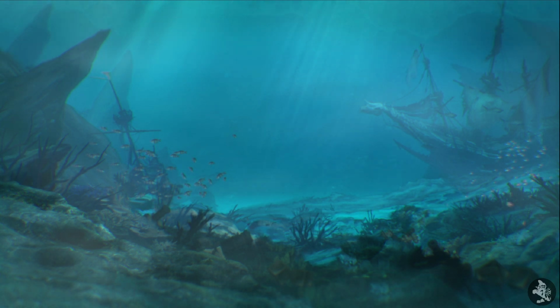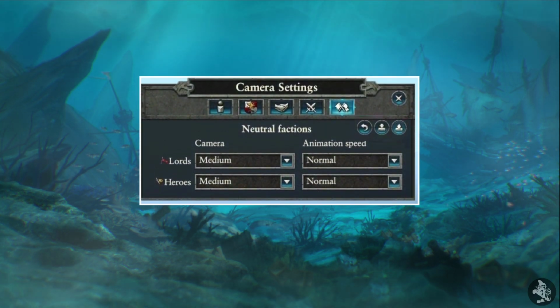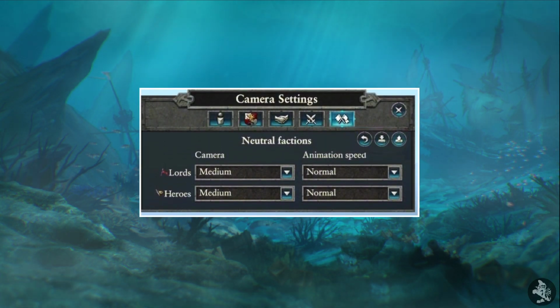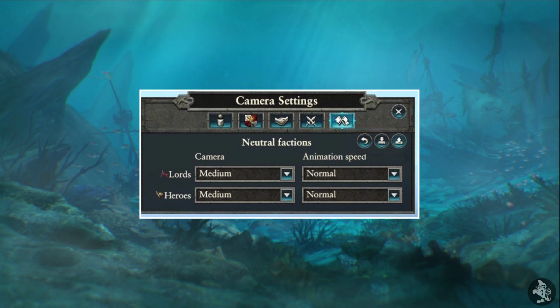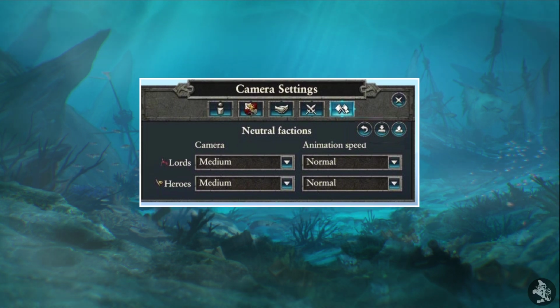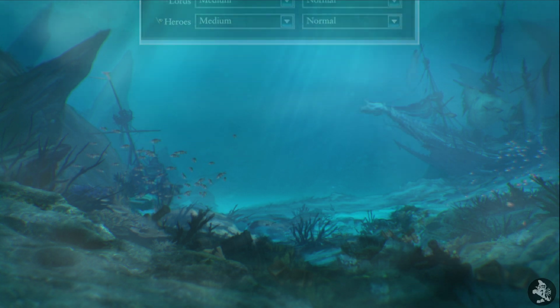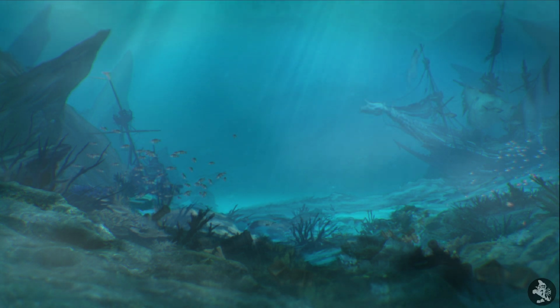The mod adds 3 new buttons to the camera preferences UI panel: Load, Save, and Reset. These buttons pretty much do as their names suggest, loading from and saving to the camera preferences text file in your Warhammer 2 directory, or resetting the preferences to the game's defaults. This mod was last updated on December 6, 2020, and is fully save game compatible. As with the other mods, I consider this a must-have and thoroughly recommend it.